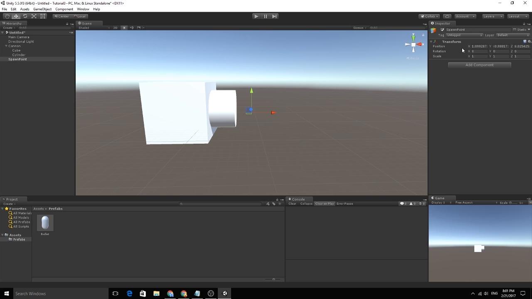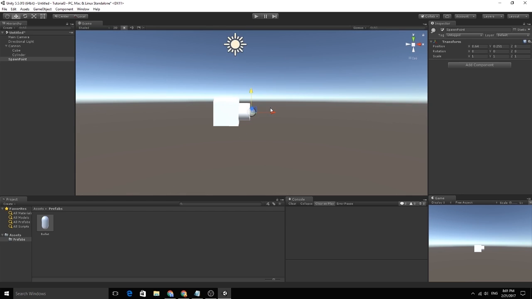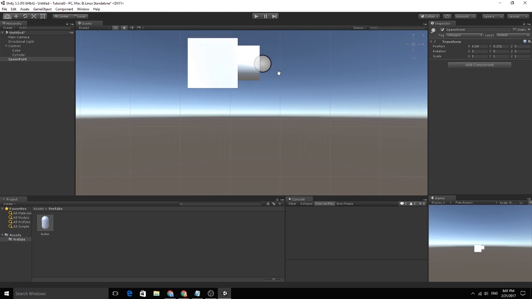And I'm going to take my spawn point just to the very edge of the capsule in here, the cylinder, I mean. So just to see it, we're going to select an icon. It's going to be this one for me. And I'm going to position it just in here. I'm going to select a 2D view just for a second so I can position it better.